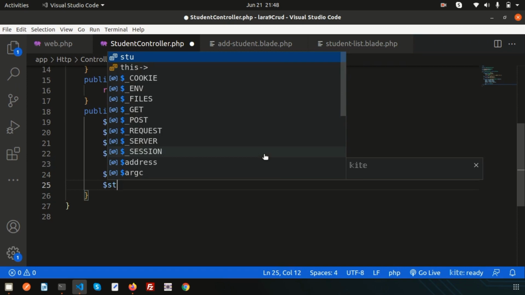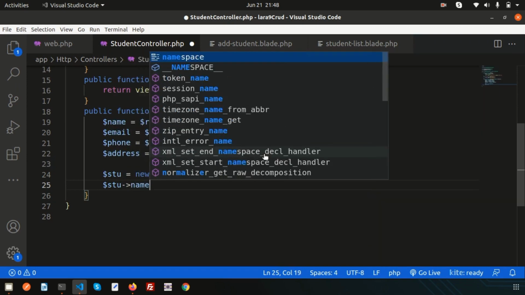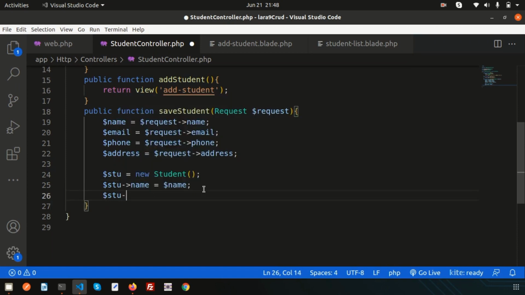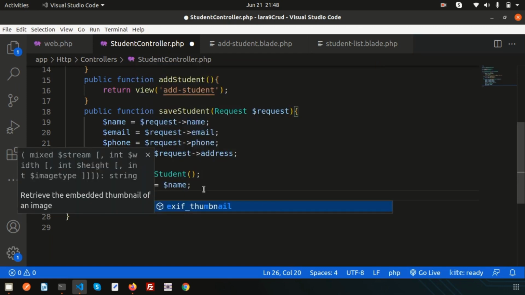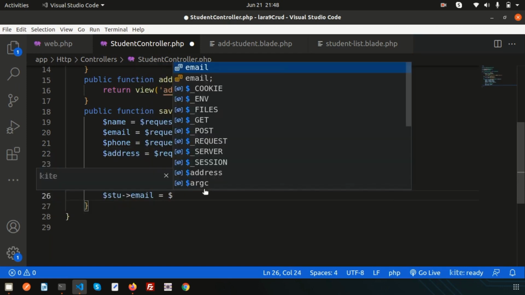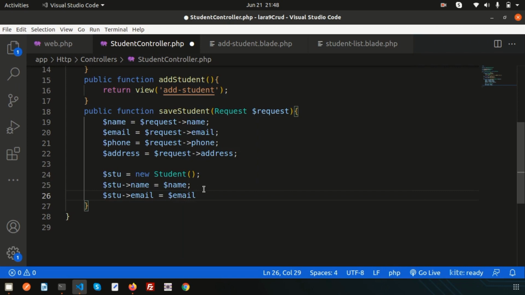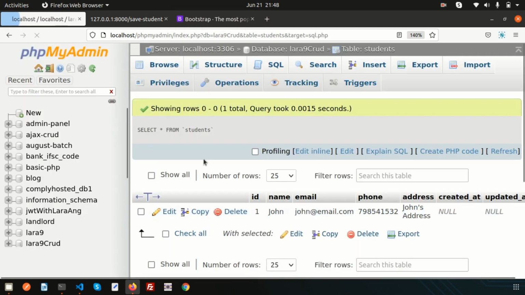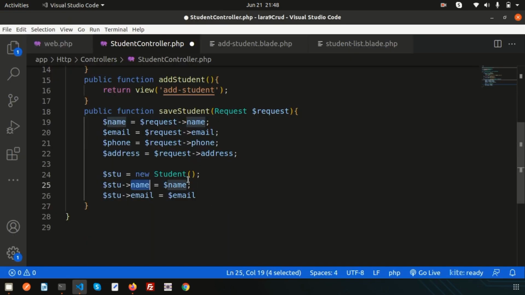So $stew name equal to the name which we got from the request, and here $stew email equal to $email. Actually this is the name of the column which we have in the database, and this is the variable we are taking from the request.